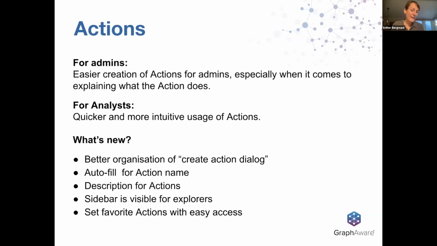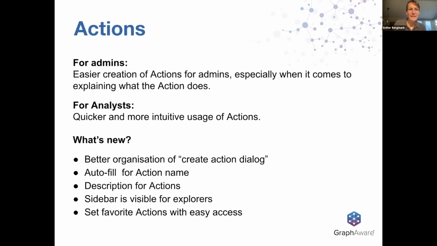What are the features that we added? On the admin side, we added a better organization of the create action dialog. There's now an autofill for the action name, a small thing, but a big headache. A description for actions. And for the side of the analyst, the end user, it's the sidebar that is now visible for explorers, so they can see the whole action area in the side as well. And they can set actions, or they can define that they are favorite and can access them easier and quicker.